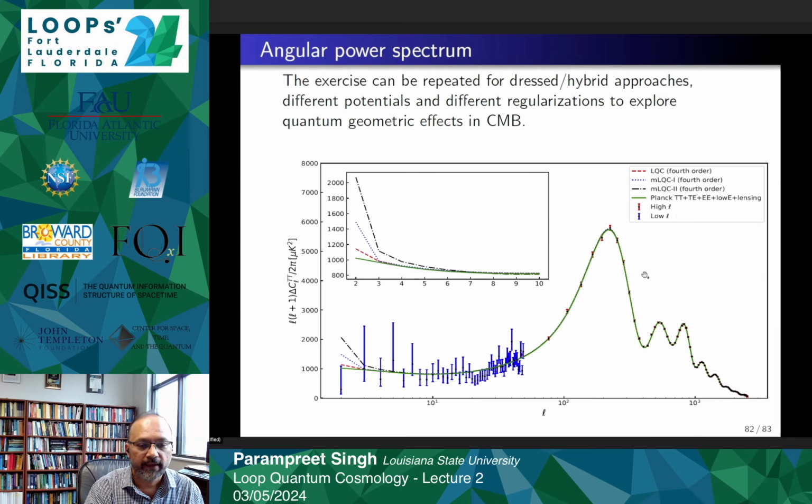states, and so on. And as you can see, if you choose a different regularization, there is a different result. These are not some special states, these are just pure fourth order adiabatic states. There's a different result. And you can see here the MLQC2 is actually giving power enhancement instead of power suppression. So looking at this figure, we can say, well, MLQC2 looks unfavorable. Similarly, you can look at MLQC1. And similarly, you can look at LQC.